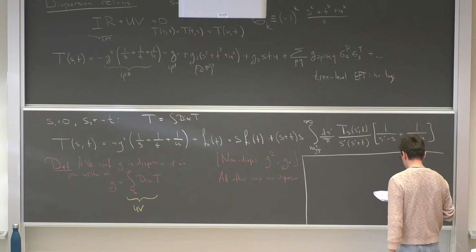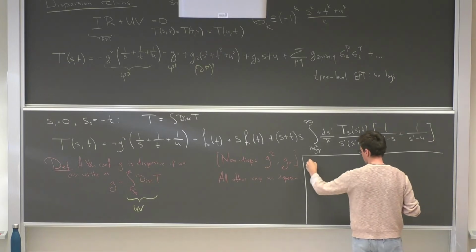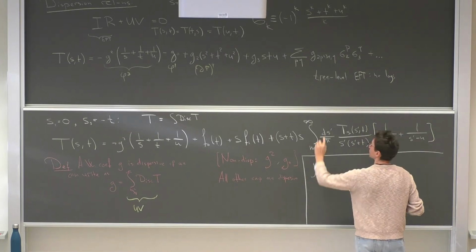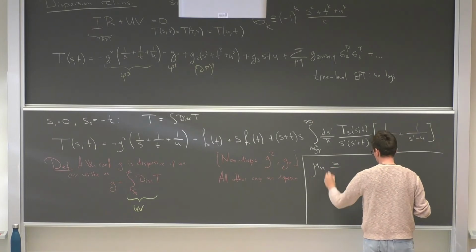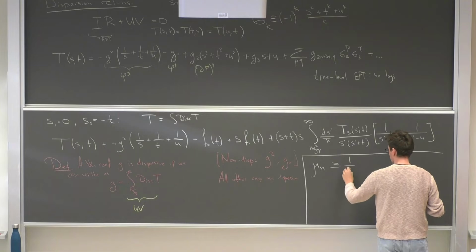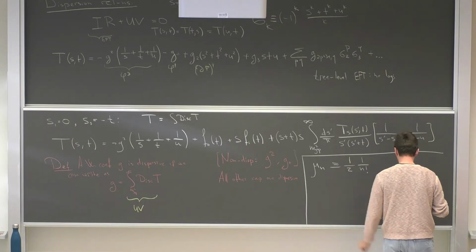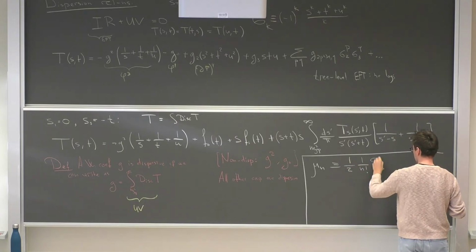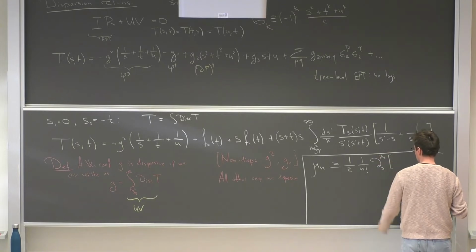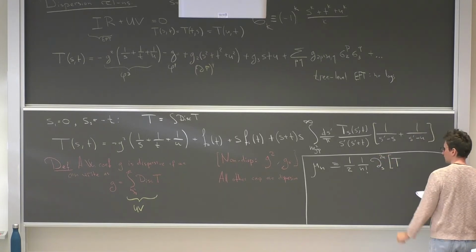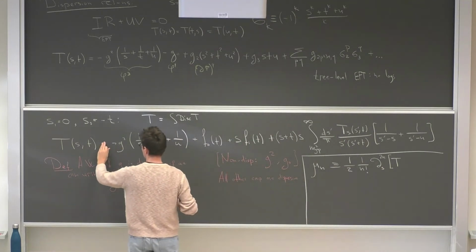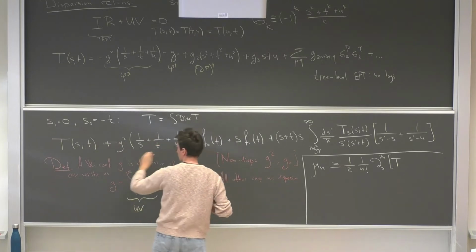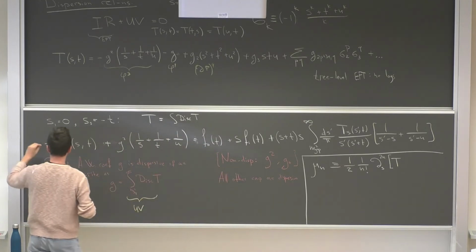Let me define the following couplings, and then we can relate it to these couplings G. So I define the couplings mu as follows: 1 over 2n factorial, we take 2n derivatives of the amplitude T. Let me subtract these massless poles from this amplitude. So let me move this to the left, plus right here, equality. And let me call this T plus these massless poles T hat.